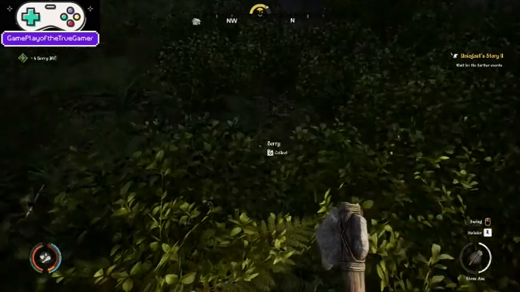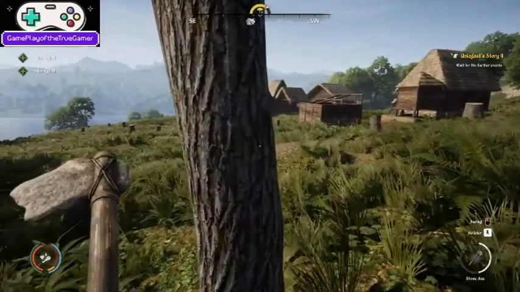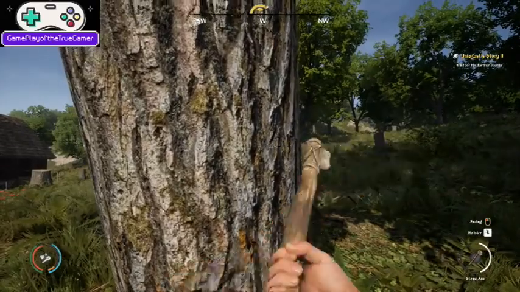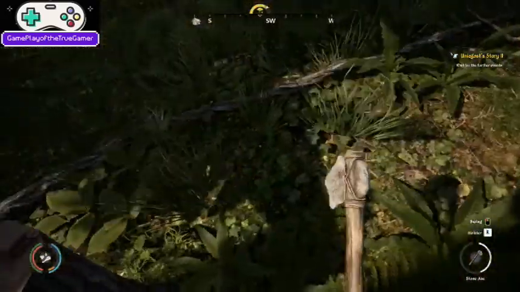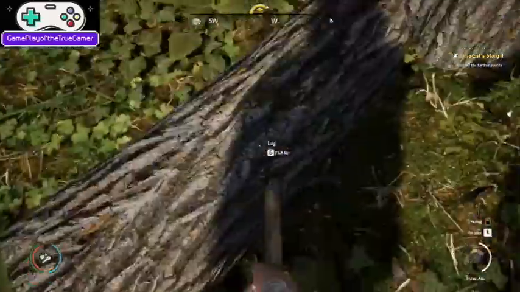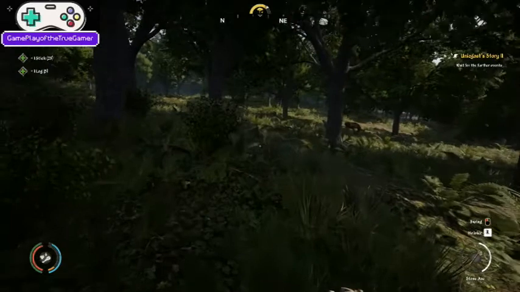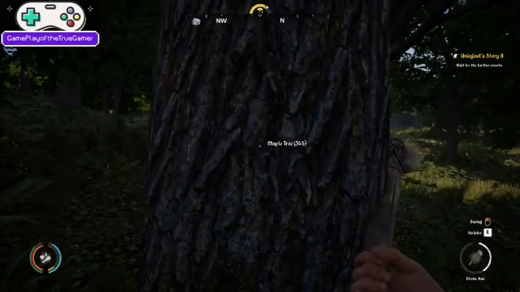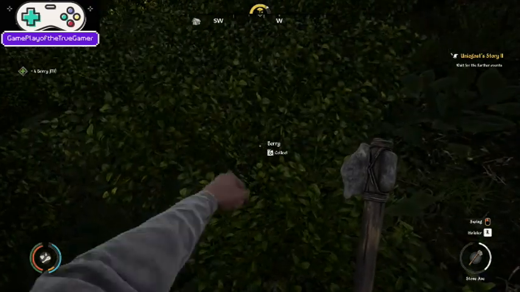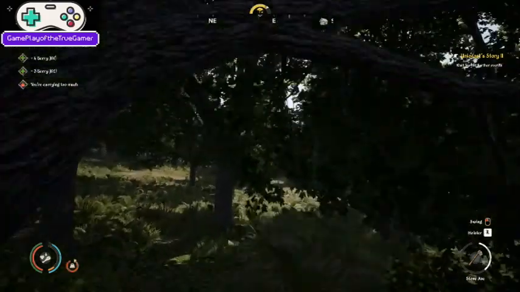Let me get these berries. I can't pick them in the autumn. What the? I got a log stuck in the tree. That's some stupid stuff. Chopper! Chopper style, chop it up. Alright, get these berries while that tree falls. Okay, or not fall.